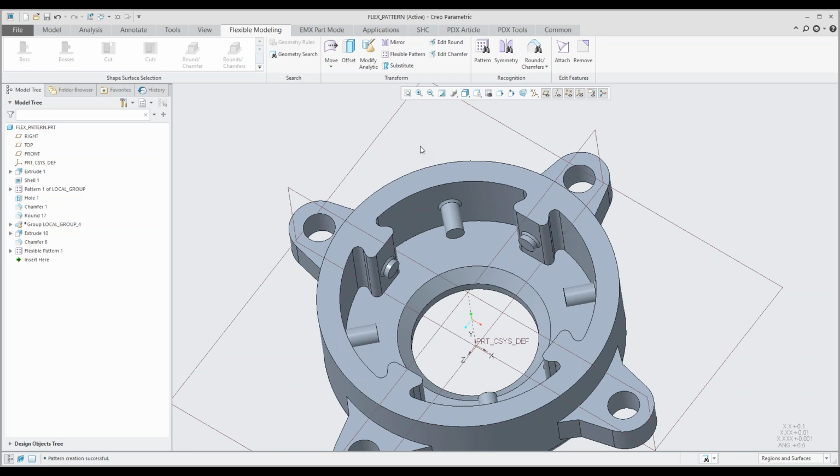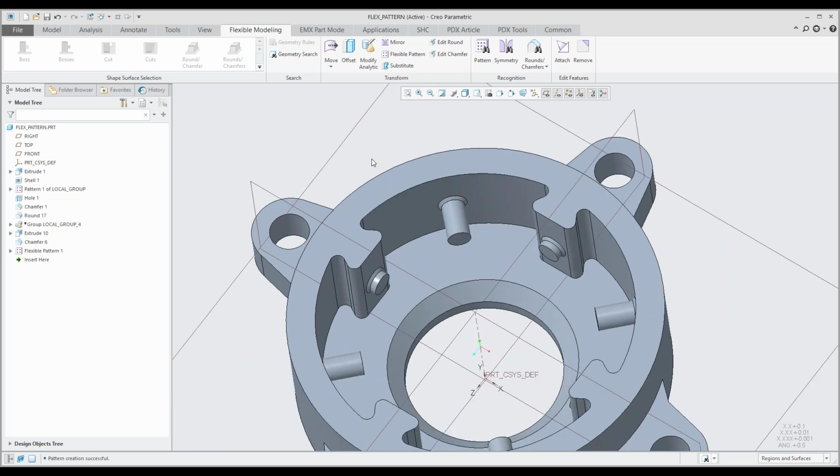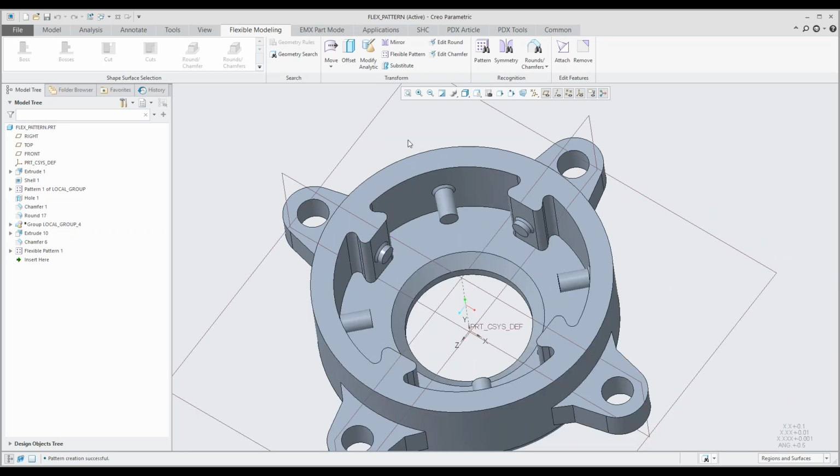There are a few things that happened here. Like with the mirror tool we used earlier, it will look to intersect your original geometry. So it extended that, but it also kept the chamfer that was at the bottom. That's just because we've selected the chamfer. If you don't want the chamfer, you just select the cylindrical surface and the flat surface on the side, and then you won't have that. Okay, so that's the one way.